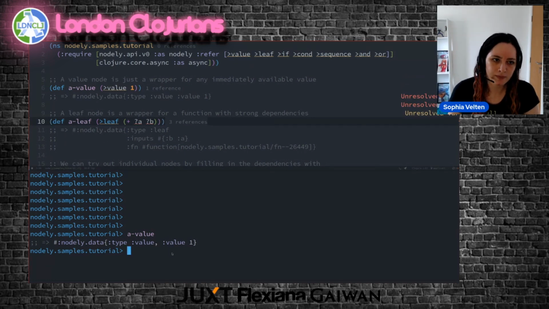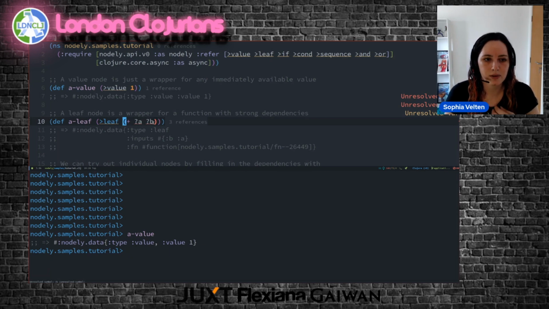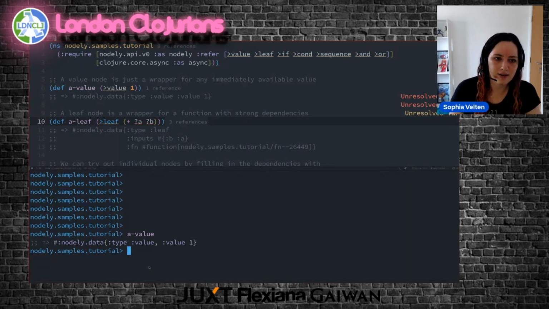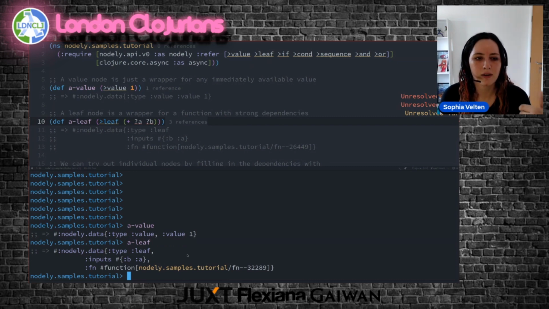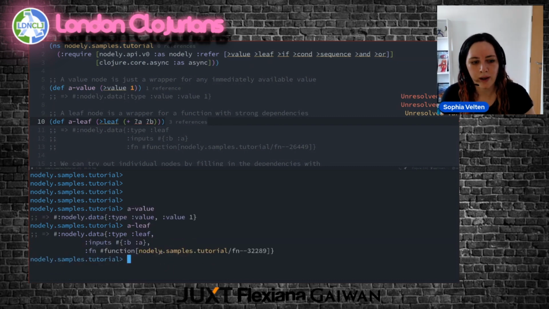The other kind of node is the leaf node. And this is the node to express strong dependencies. So in this node, we have the sum of A and B, and we use question marks to express the dependencies, the missing values. And in this case, this is going to be a key equivalent to a function that depends on A and B, and when they receive A and B, they sum the values.